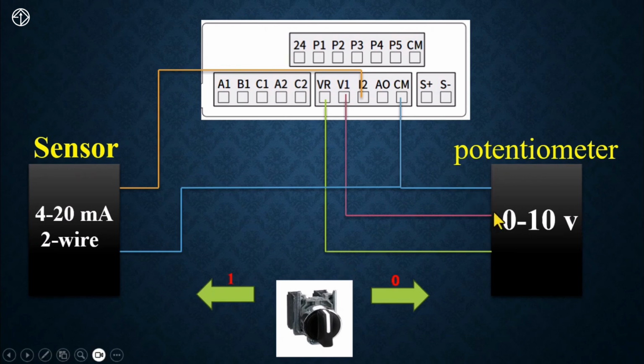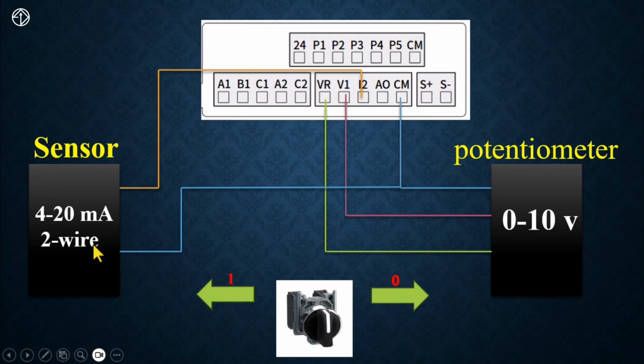In this instructional video, we want to set the frequency for the inverter from 2 points. The first point is a 3-wire 0 to 10 V potentiometer, and the second point is a 2-wire 4 to 20 mA sensor. We want to use a digital input via a digital switch to send a command to one of the inverter's digital inputs, defining it as the second source. If this digital input is at 0, inactive, the inverter will get its frequency from the potentiometer. If it is at 1, the toggle switch is on, and the digital input defined as second source is active. The frequency will be set via the 2-wire 4 to 20 mA sensor.